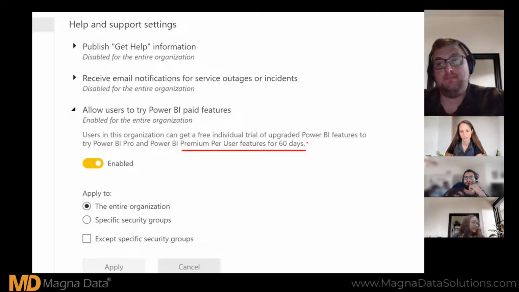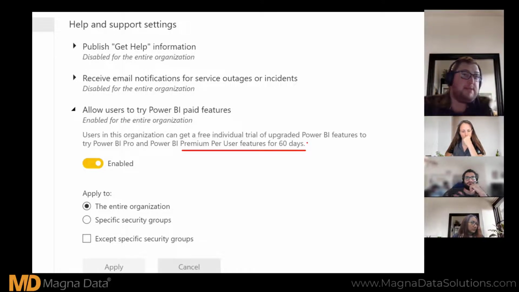That's the whole point of these things. If you disable it, that means that people cannot give themselves a trial account. That means that if you want to use the collaborative features of Power BI, the admins have to assign the Power BI Pro subscription or premium per user to them.